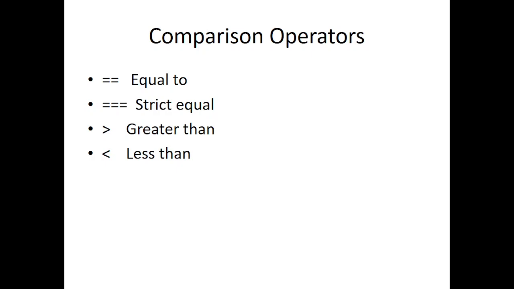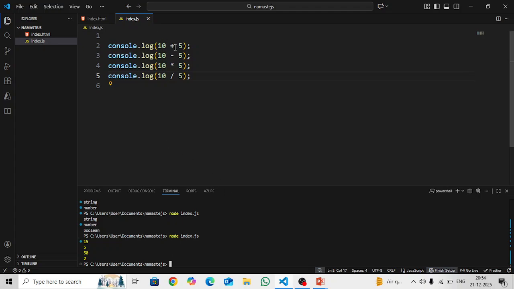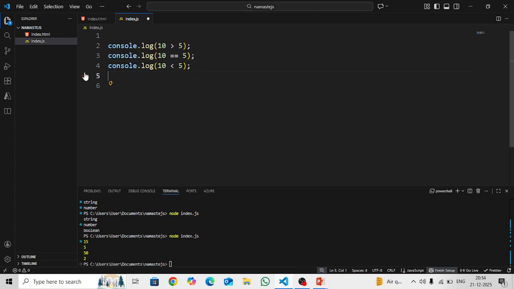Now comparison operators compare values. If I give console.log 10 greater than 5, 10 equal to 5, 10 less than 5. You all know the result is always true or false.